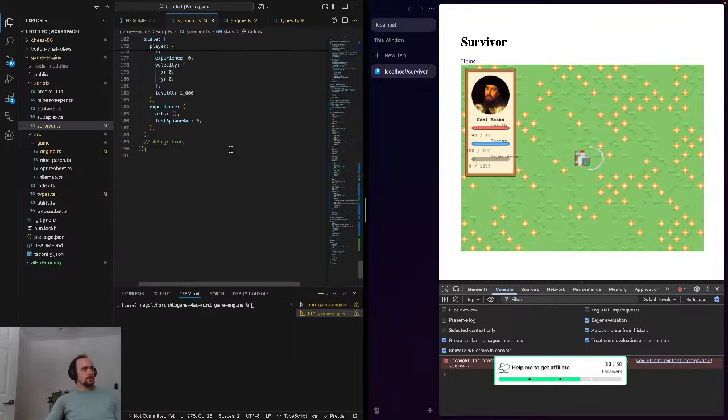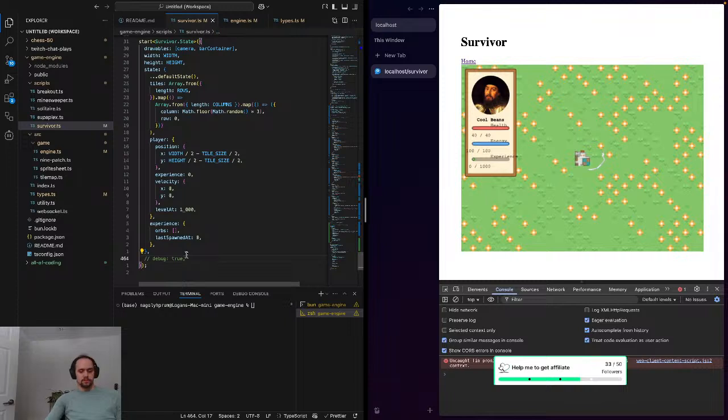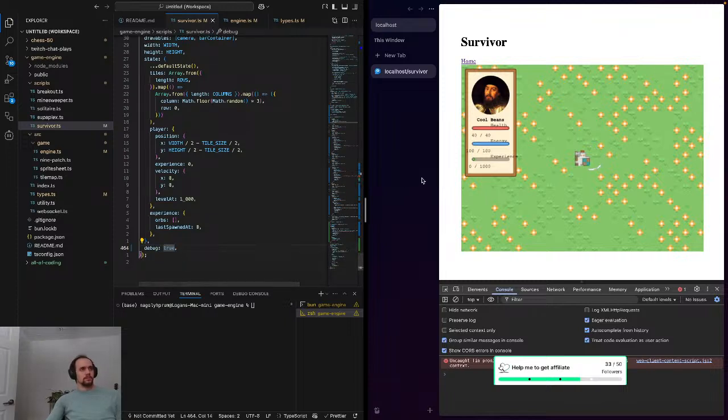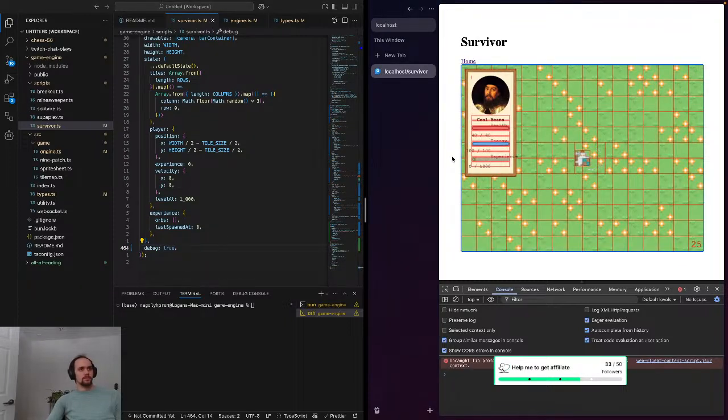One thing we could do is turn on the debug mode, just to see where it thinks everything should be. Clearly the text is offset incorrectly. So we would want to fix that.